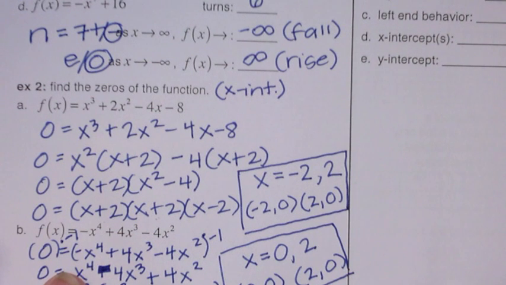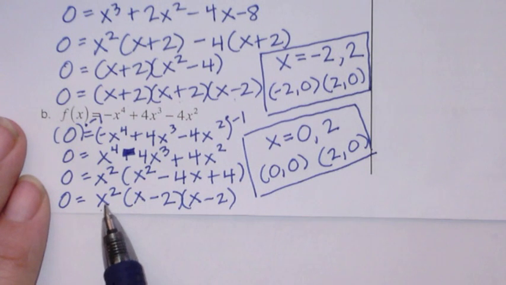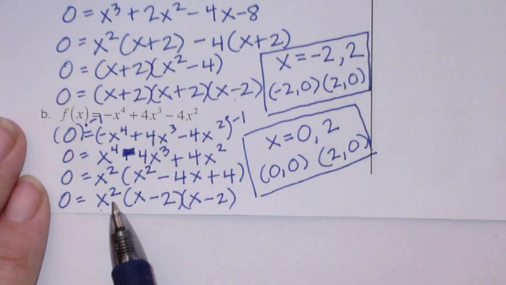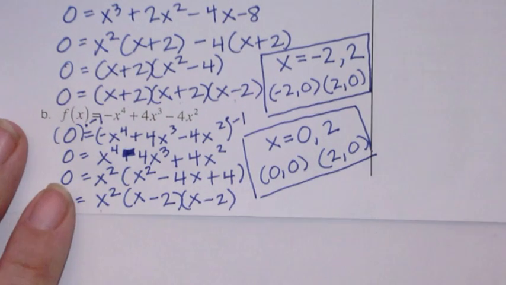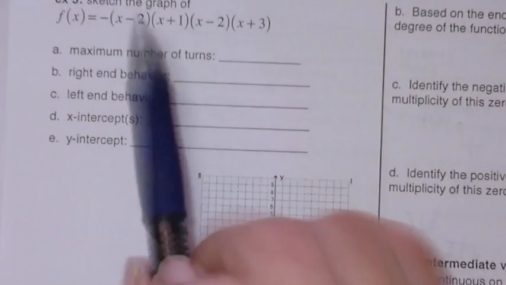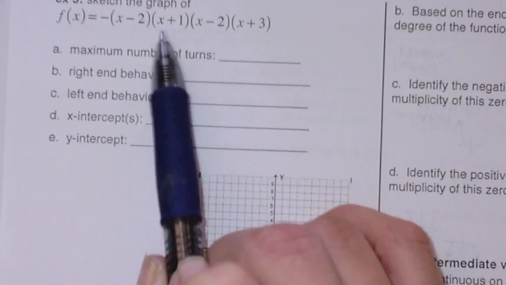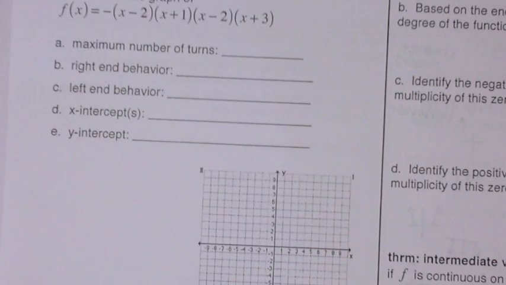It means it has even multiplicity. X minus 2 is a factor, and it only shows up once, so it has odd multiplicity. When I move down to 2b, x squared is x times x, so x has a multiplicity of 2, which is even, and x minus 2 has two factors, which means that it has a multiplicity of 2, and it is also even. If I flip over to the back just to show you guys some more, x minus 2 has a multiplicity of 2, but x plus 1 and x plus 3 have a multiplicity of 1 because their factors only show up once. I think you're getting the idea with that, but if not, as we work through the problems, hopefully it'll become more clear.